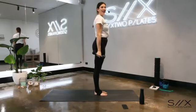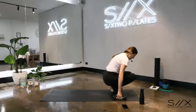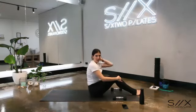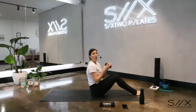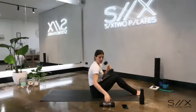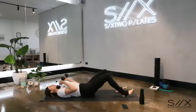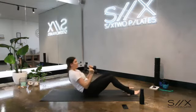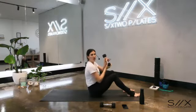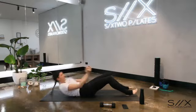Step forward, come all the way in, shake those legs out. Let's make our way down onto the mat — we're going to break it up with some abs before we do the other leg. Bring the weights with you. We're going to do full sit-ups with weights — weights to your shoulders, then reach up, come all the way back down. Lift up, reach up — you can do one weight or both. Reach up, come down. Let's go — reach it all the way up, all the way down.